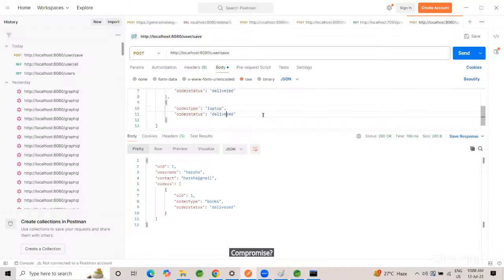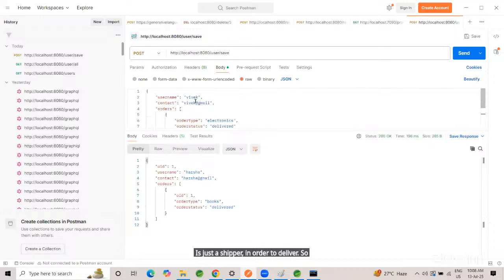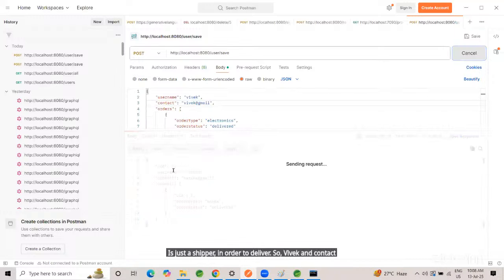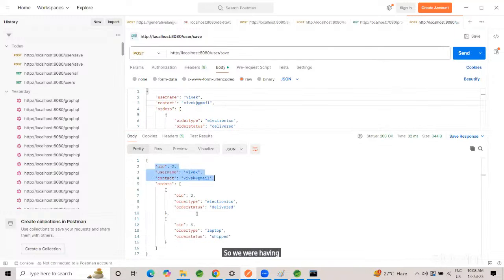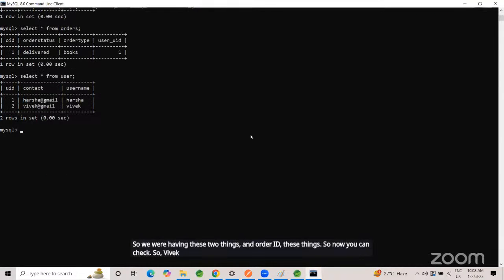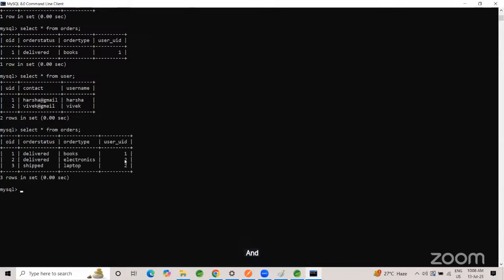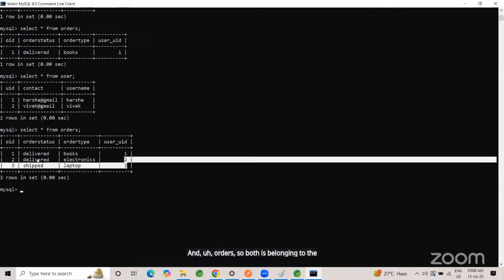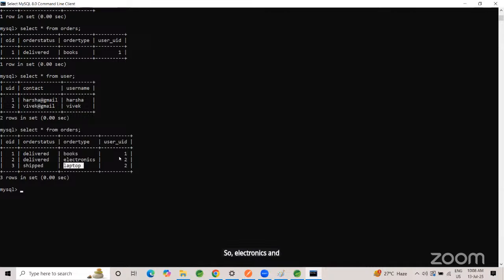Laptop is just shipped, not yet delivered. So Vivek and contact, I'm sending this one. So Vivek having these two things and order ID these things. Now you can check. So Vivek is inserted and orders. Both belong to the user ID 2. So electronics and laptop both belong to user ID 2. That's it.